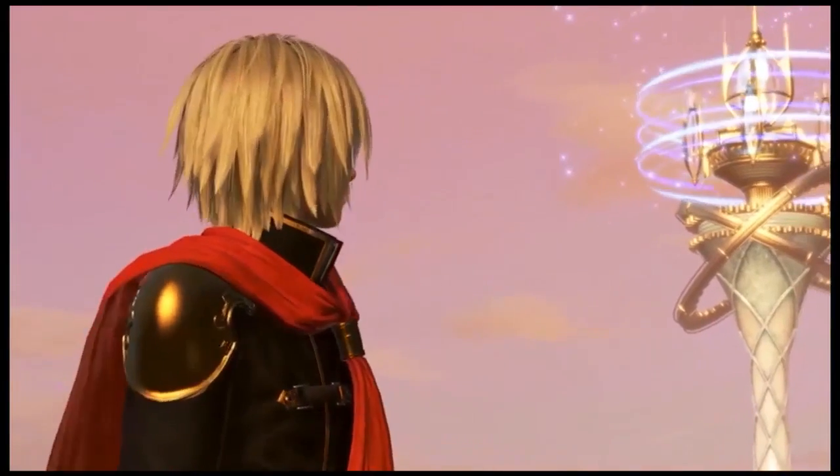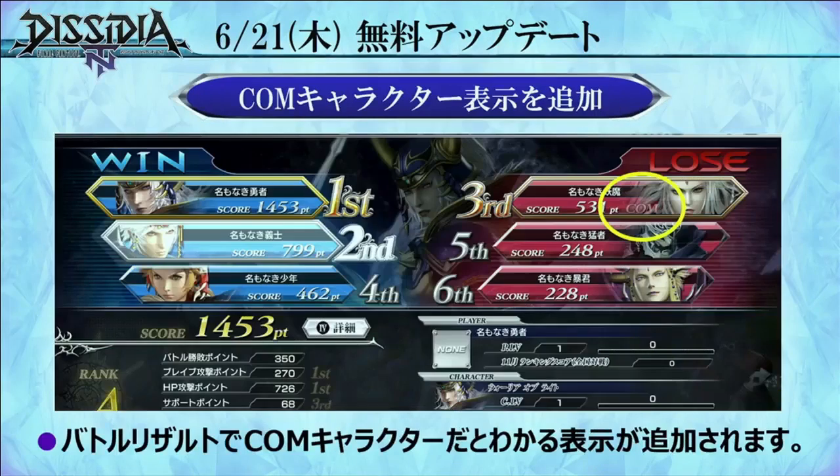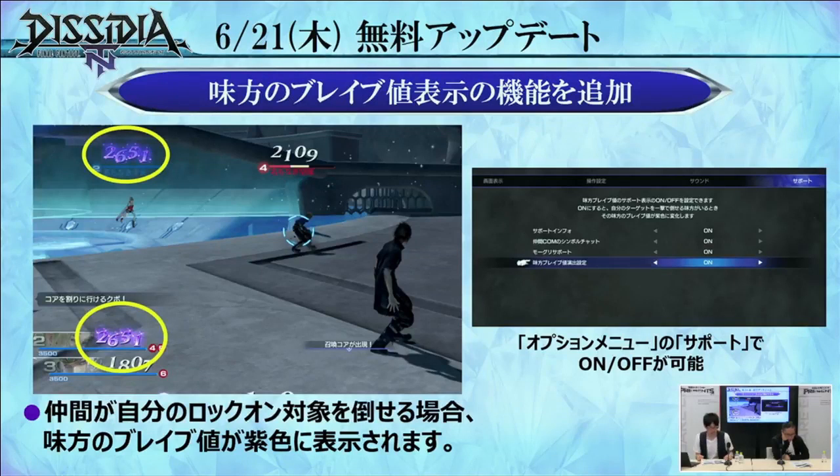Aside from that, there's some quality of life change. You can actually change your username if you connect to PSN. You can actually see on the result screen who is replaced with AI, a new feature that allows you to see if your ally can actually kill the opponent that you target, which is really useful, and you can also turn that off if you want.